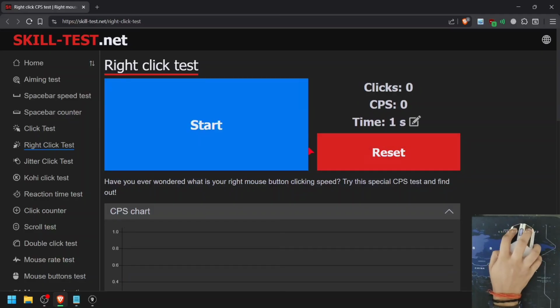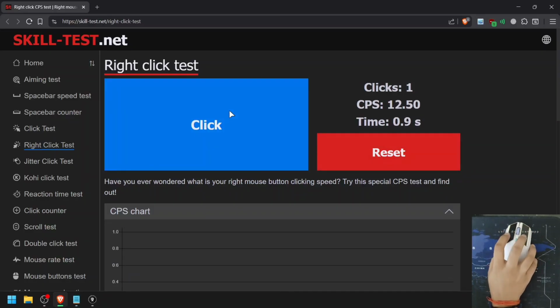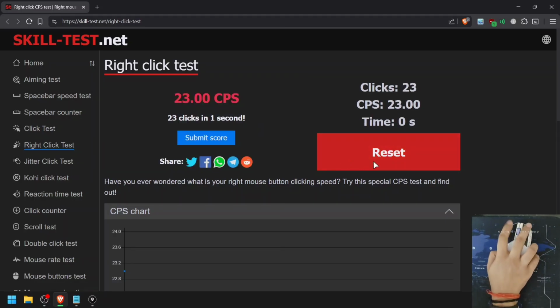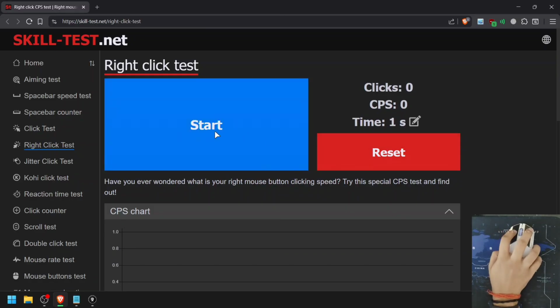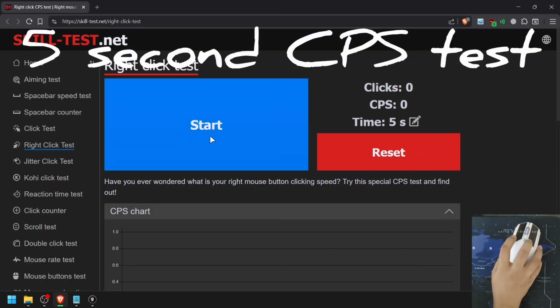Personally, I can comfortably track click around 15 to 20 CPS over a 5-second test, and in the short bursts that actually matter during a speedrun, usually around 1 to 2 seconds, I'm able to hit like 20 to 25 CPS or even higher. And being completely honest, I think that's more than enough. When you're speedrunning, you're not drag clicking continuously for 10-15 seconds.